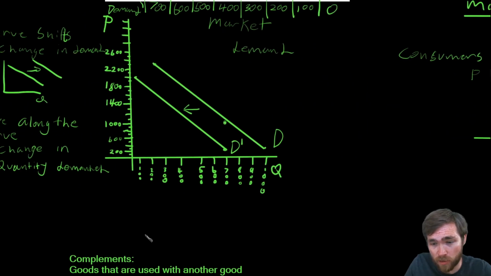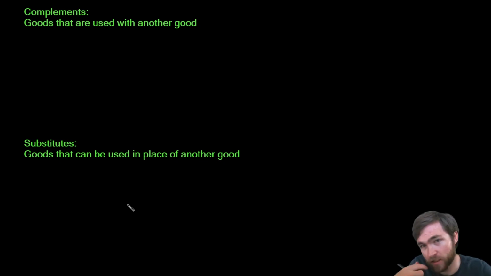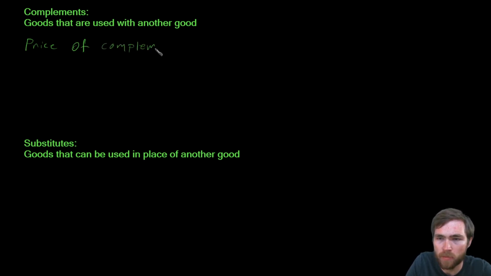An important thing to keep in mind for demand curves is the idea of complements and substitutes. A complementary good is a good that's used with another good. In our first example, the bikes, a bike helmet is a good that complements a bike, so they're consumed together. And so if the price of complements increases, then quantity demanded of the good may decline even though its price has remained unchanged.